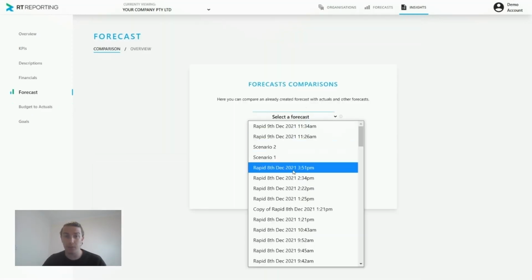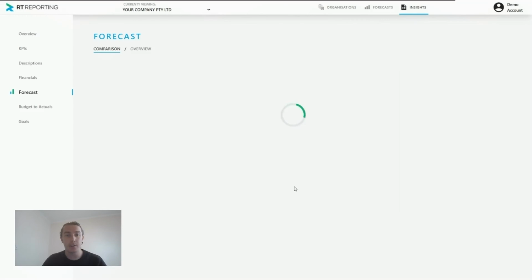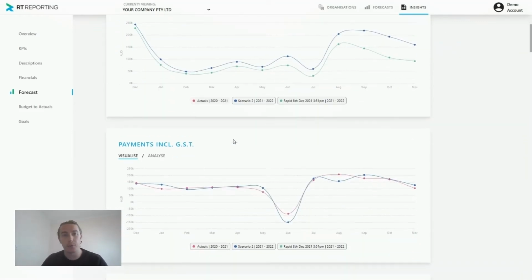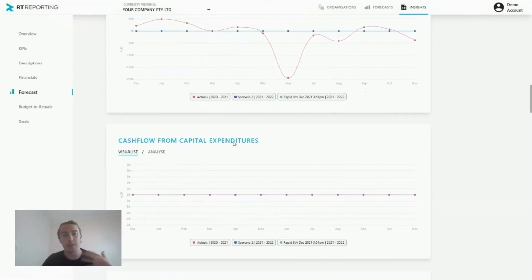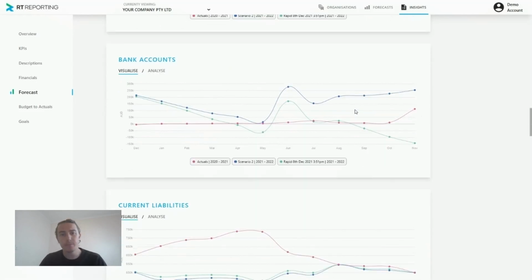We already touched on the goals. The forecast is a really popular option if you were looking at two different scenarios for a client. So maybe they're taking on a loan, maybe they're not. You can then assess against one another the two different forecasts and see which one is the best way forward on a revenue perspective, bank account perspective, everything. And the cool thing is that this tool has populated all of this for you. So you can spin up these insights and have more valuable conversations with your clients, but it's not going to take you so much time to set all these things up.